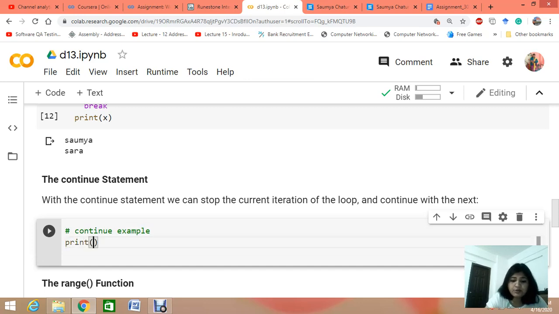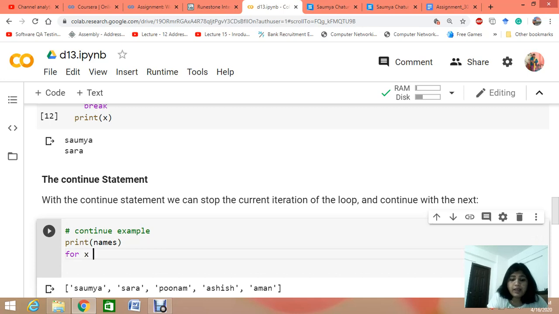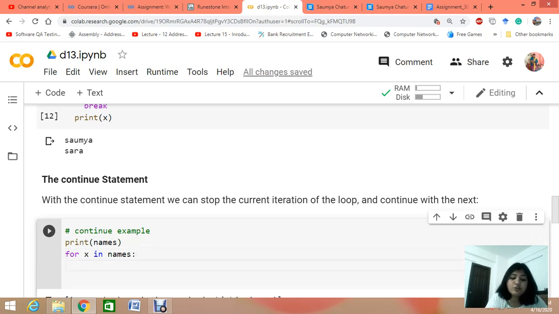print the names which we have declared above for the purpose of ease, right? So we still have the same thing. Now for x in names, because we were testing that this list is existing over there, and inside the for loop I want to check if x is equal to Poonam, that's what I was expecting.